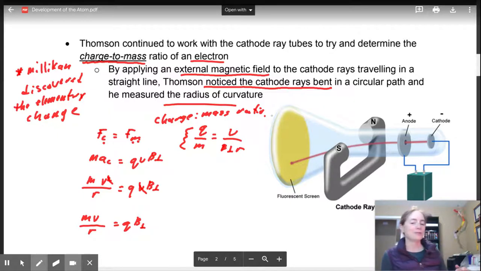So this is still really early on in the studies of atomic physics, and this stuff was revolutionary. They're trying to figure out the bits that make up matter. I mean, it mattered. See what I did there? Yeah. So they didn't have the mass of an electron on the back of a data sheet the way we do, and so they were trying to discover this, which is quite exciting.